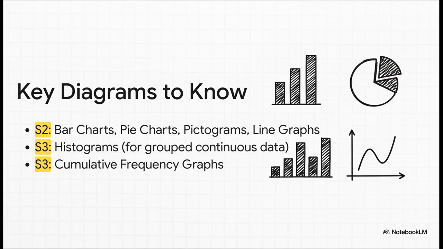So S2 covers the basics you already know, like bar charts and pie charts. But for the higher tier, the real focus is on S3. That means you have to be an expert on histograms and cumulative frequency graphs. And the #1 place students lose marks, you guessed it, histograms, with those tricky unequal class widths. But don't you worry, we are about to make them make sense.